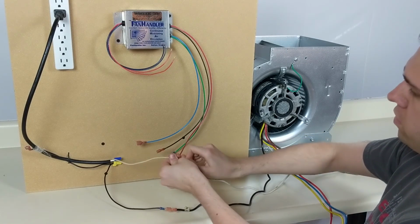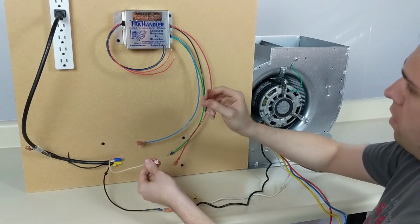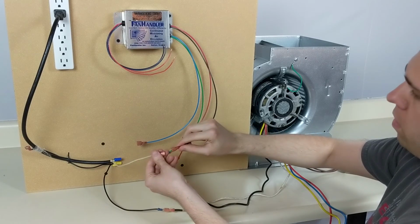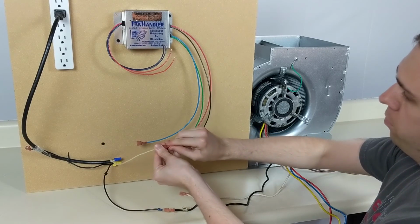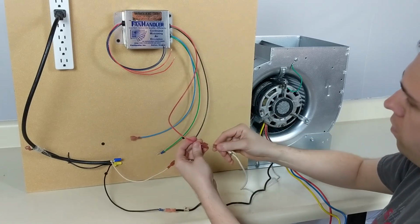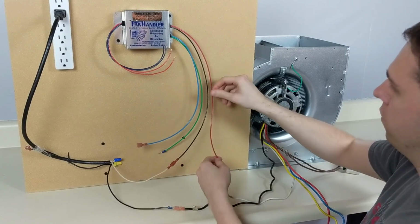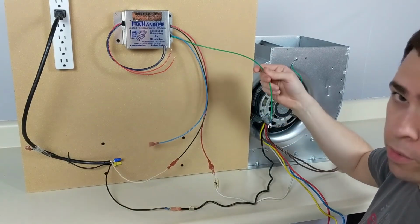So you disconnect your neutral line from the terminal. You place the black wire of the control on the terminal. Then you take the red wire and you place it on the neutral line of the motor. And then of course you connect your ground.